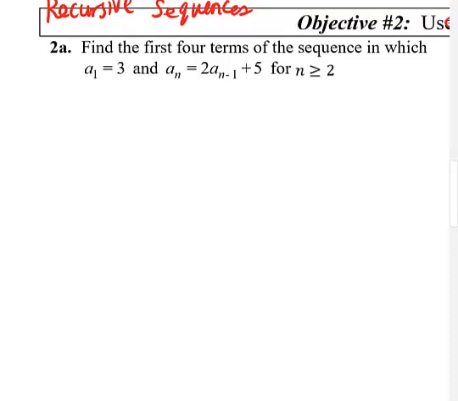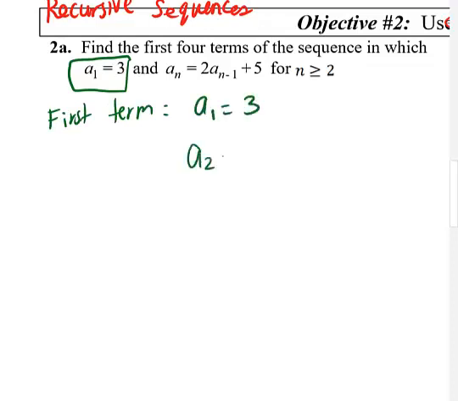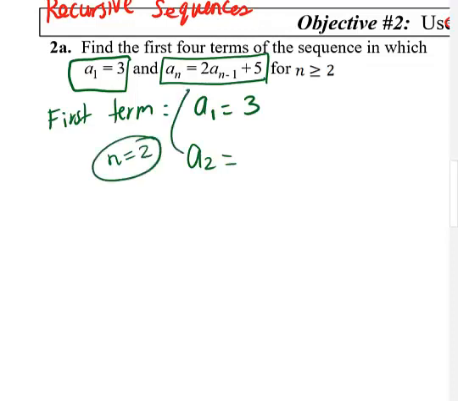So this one, for example, in this part 2a, it says a1 is 3. So we already know our first term. They've given it to us. The first term, a1, is 3. So then the second term, I should be able to find using this recursive formula they give me. They say a sub n is 2 times a subscript n minus 1, plus 5. In this case, I can replace both n's with 2, because it's a sub 2, which means the right side is going to look like 2 times a subscript 2 minus 1, plus 5.